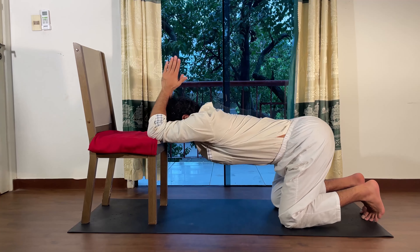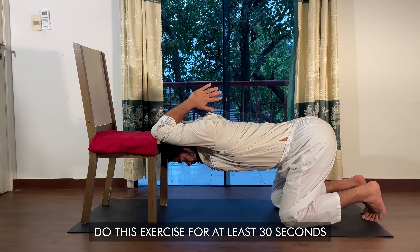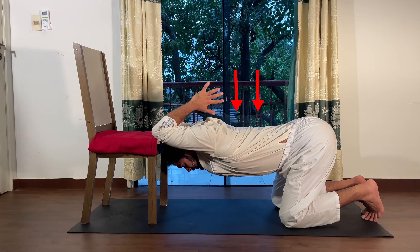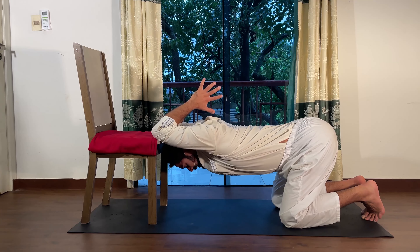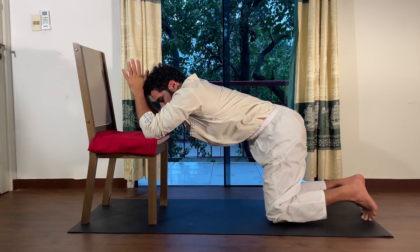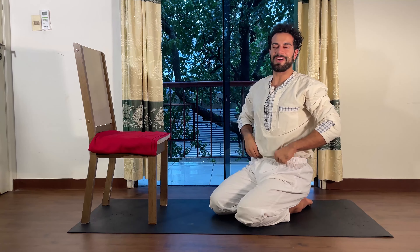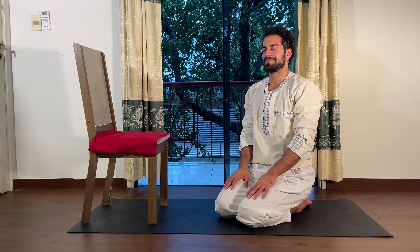Then I go down. The basic version is this, but the extra variation would be bringing your arms as low as possible. It's not only about your upper back — remember that the upper back, lats, shoulder area, neck, traps, lower back, and spine are all connected. To correct your posture and relieve upper back pain, you need to pay attention to all of them. I'm pushing down through my triceps, shoulders, armpits, lats, upper back, and the entire traps, reaching for the spine — it goes even to my glutes, so the whole back is going through this stretch.